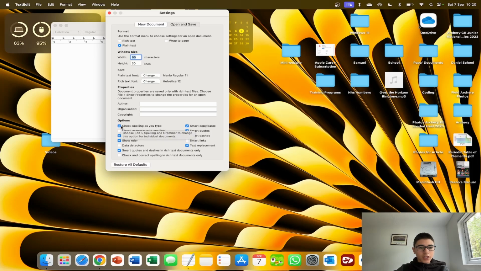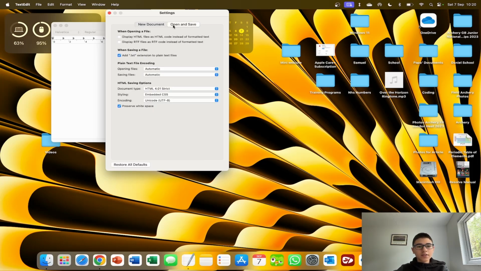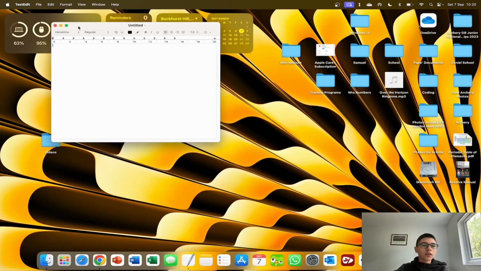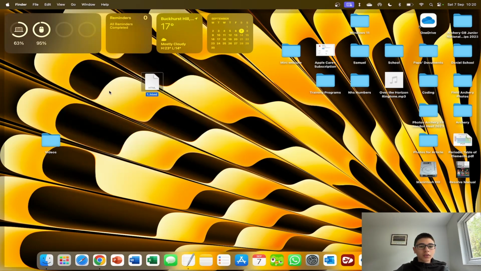We're going to uncheck check spelling as you type, uncheck correct spelling automatically, and uncheck text replacement. And here at open and save, we're going to click display HTML files as HTML code instead of formatted text. And then that is good to go.